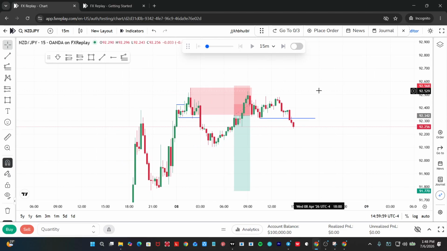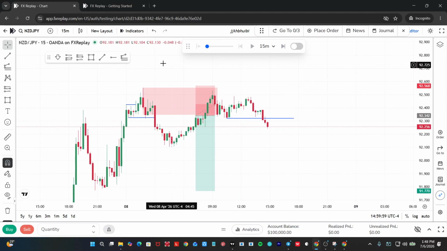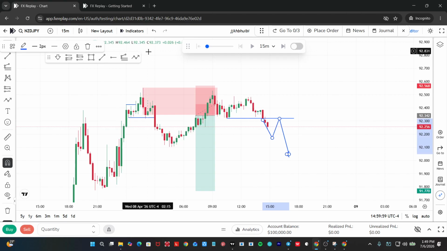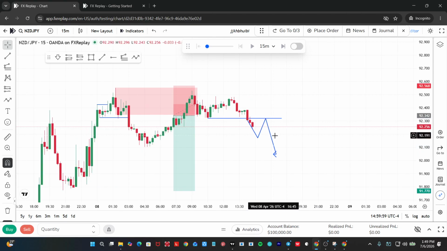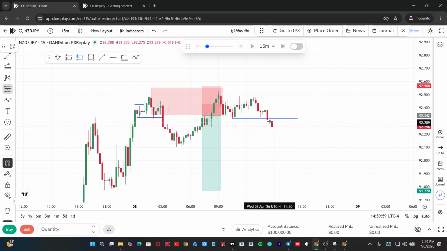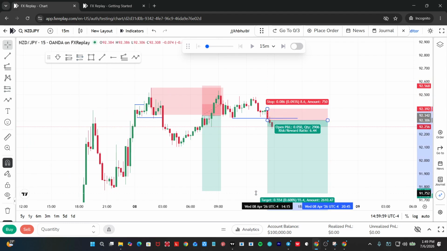So we would have this support being taken out, as you can see, and then we would have our expectation. With this, we would know that there's a breakout, and then price is coming to retest. With that in mind, we would wait, and our signal would be that we need a strong impulsive momentum down. We would also have our breakout traders, they would also be active in this, aiming for this support down.